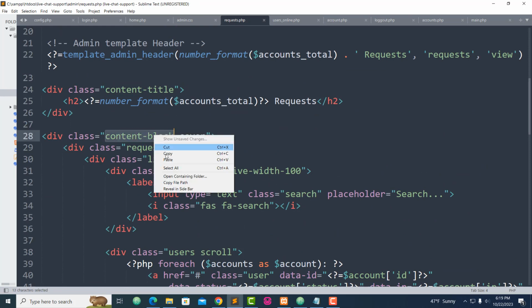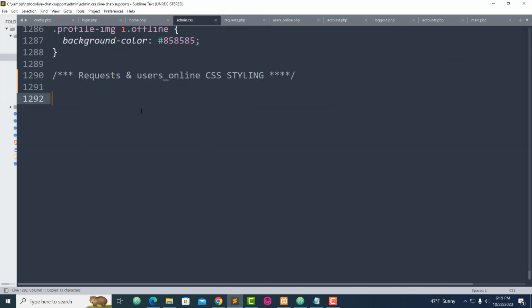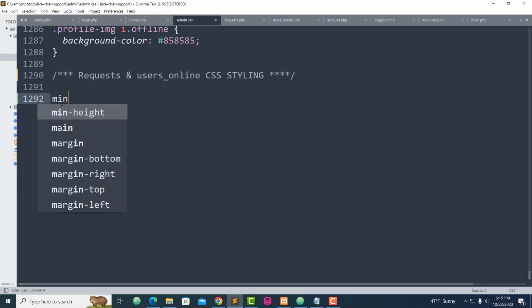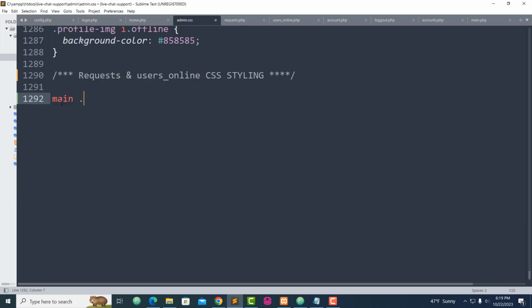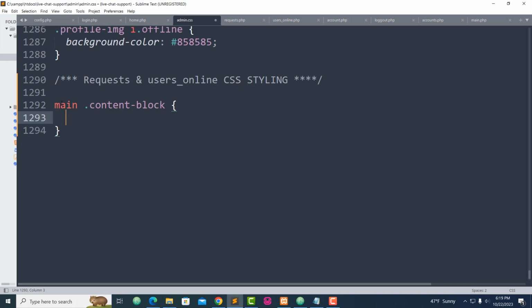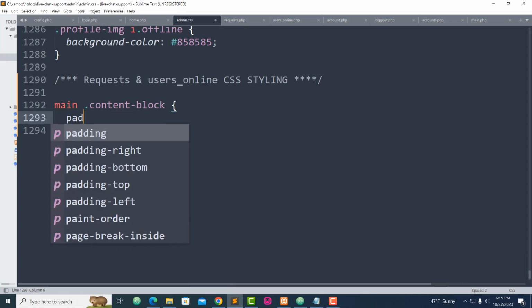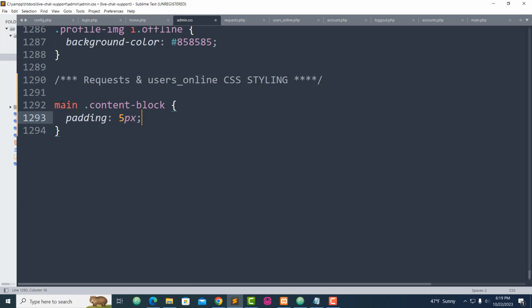Now I'm going to grab this class, content block, and go back to admin.css. Remember to put admin before it, and then paste it here. Now we add the padding of 5 pixels.